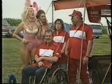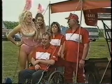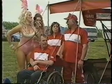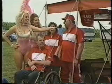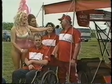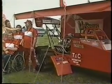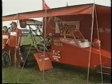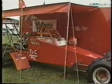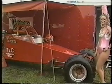Now, let's take it from the driver's perspective. If you've driven other types of cars that aren't rear engine, reverse engine, let's hear what the differences are. Well, the difference with this car is that you get an immediate response off the line, and it's a whole lot different than a car that's got a front engine. And the rear engine car, I believe it handles better once you get the chassis set up for the track that you're racing. So you guys have done pretty good in the points, I hear, huh?